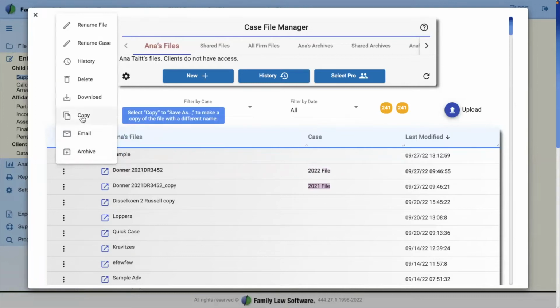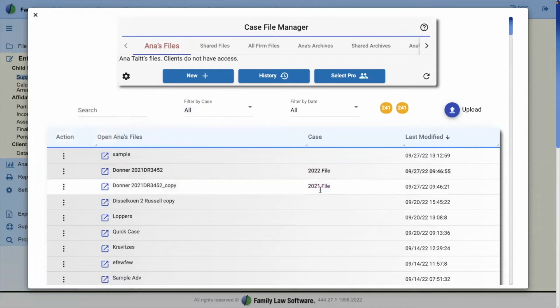And so once I click copy, just like a Word document, it will copy the entire file, all of the data will be there, and then I can go make changes to it. And so this is a way that you can calculate support and keep your file and your data intact. So that is one way of doing it. I do encourage you, though, to try not to do this too often, because you don't want to have a lot of files in which you're not 100% sure what's different about them.